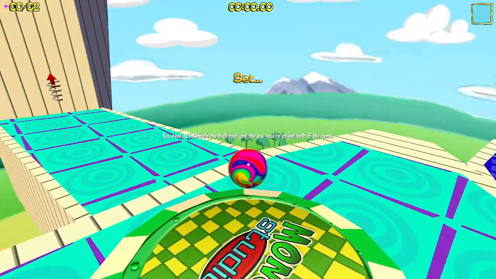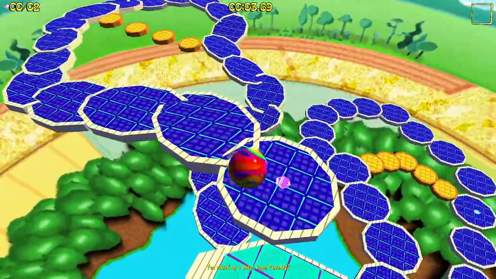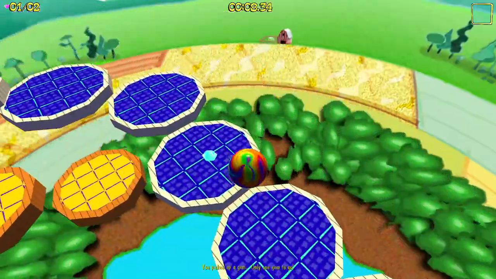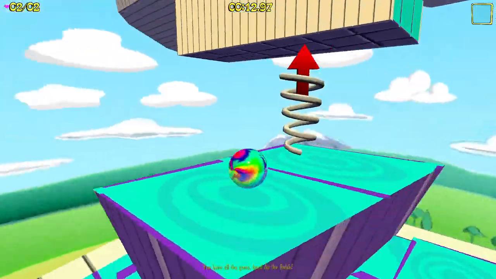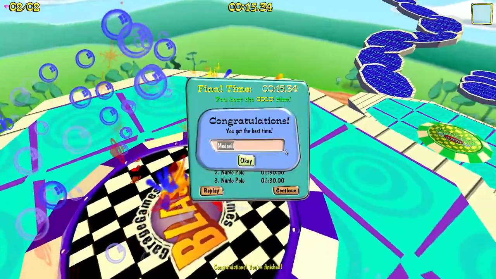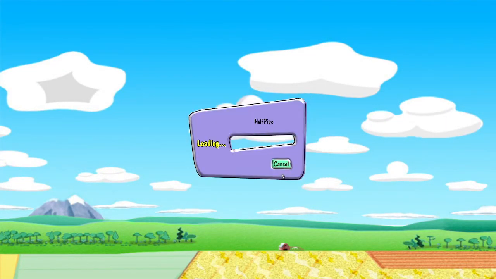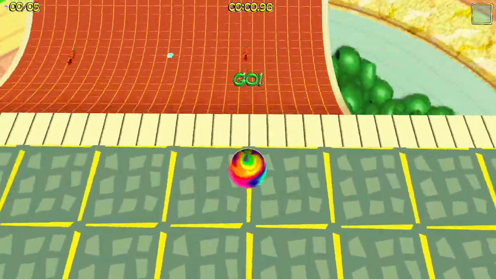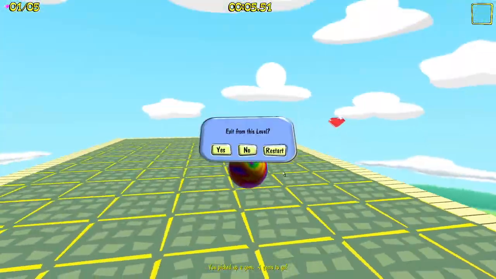I want to try something. Set. Go. Why do I wall ride on that? Slow down. Okay. That works. Yes! There we go. Don't want to raise my voice at this time. Half pipe. Ready, set. So the ultra version of this is a beginner level. That's really all I have to say.